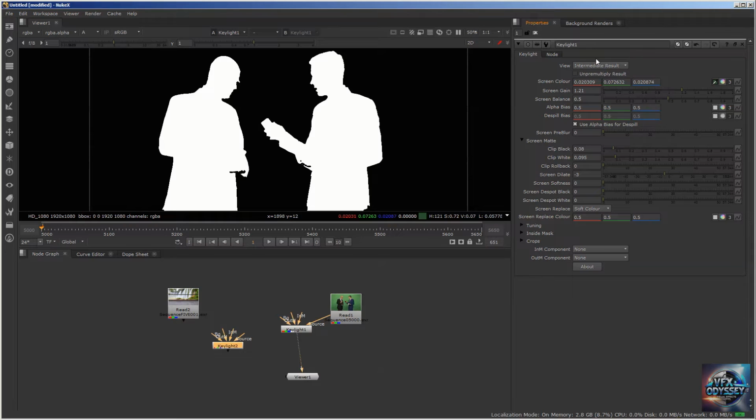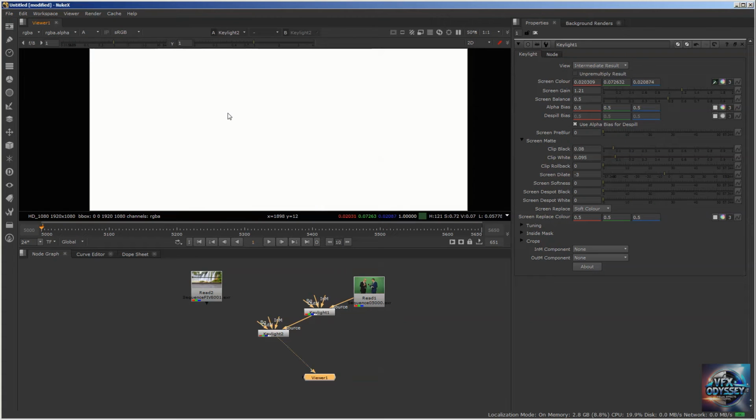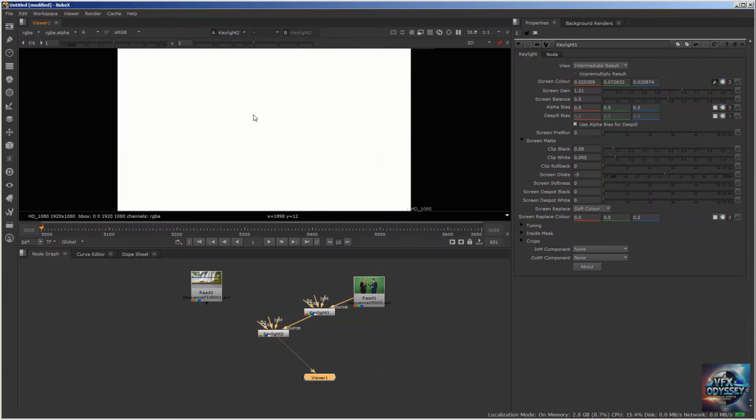Okay? Not for Keylight 1, but to pass the information to Keylight number 2. Okay. Now that we have finished this part, let's come back and select what? Select source and connect it. What happens actually when we do this? When we click View Intermediate Result and we connect the source to the Keylight here, let me just come over here and press 1 and go back to, oh, that's really nice. This white is really nice, exactly what I wanted to explain.